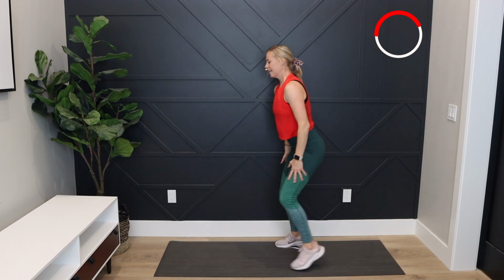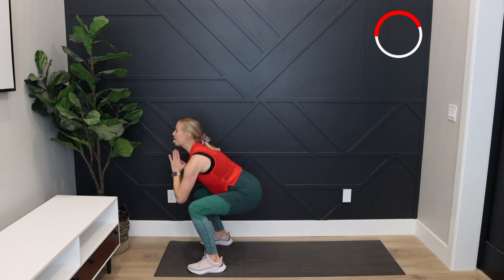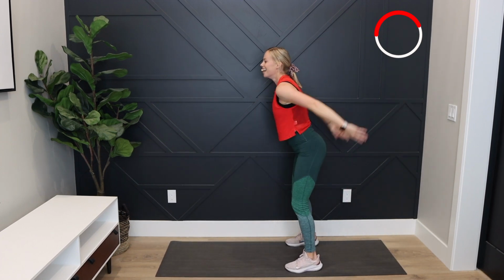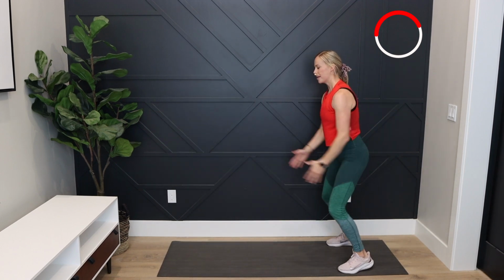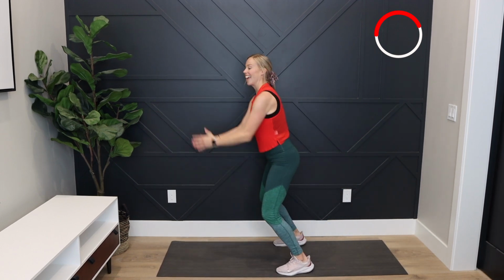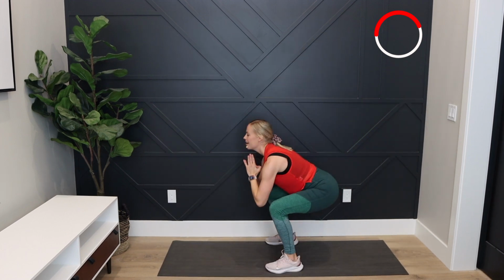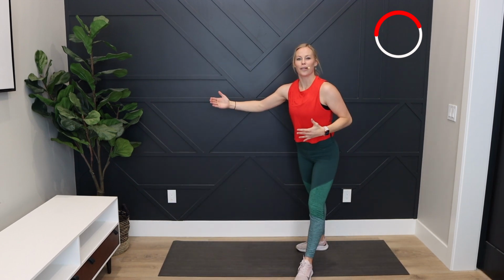Keep going back, forward, and forward so that we can work out together. We're workout partners and buds. And keep going. I love that a comment said, I feel like I'm working out with a friend. I'm like, that is so awesome. It makes me feel so happy to hear that you feel comfortable and welcome, and that's what I want. I want everyone to feel welcome.